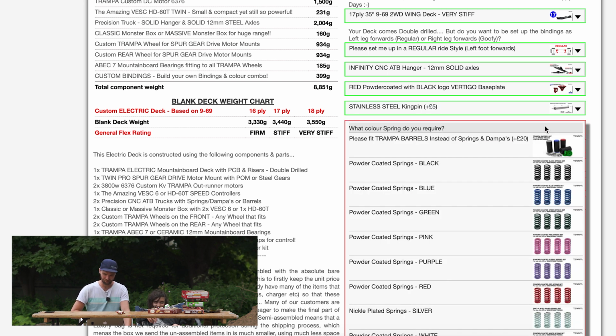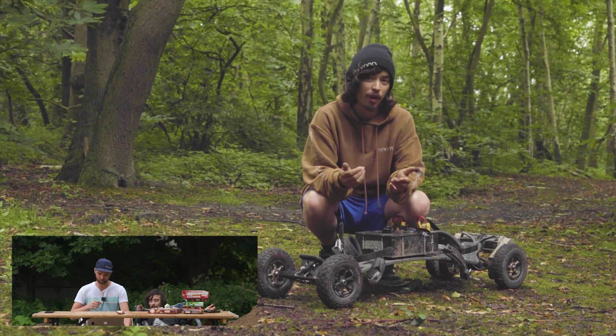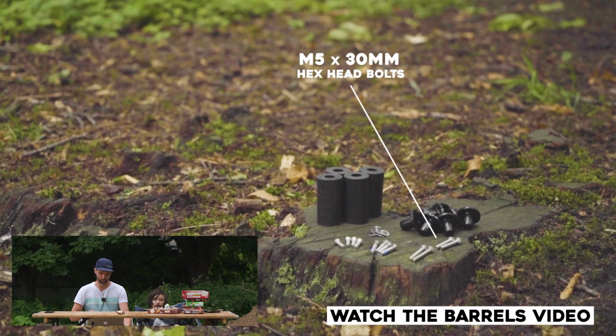And then we come to the springs. Would you ride springs and dampers? See, I ride springs on the e-board because I'm not that great at turning. I'm not very heavy, so I ride springs and yellow dampers. But to be honest with you, barrels, they're the way forward. I've said it once. I've said it more than once. Barrels, just go with those. They're so much more stable at high speed.